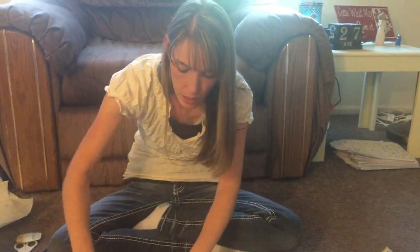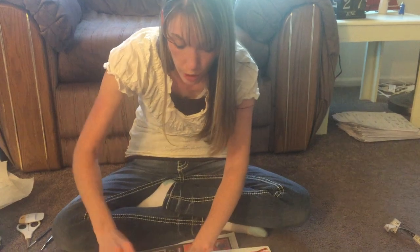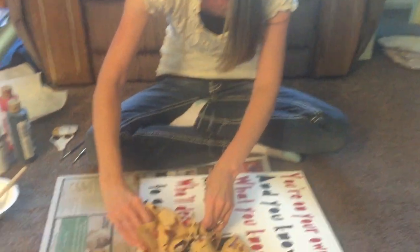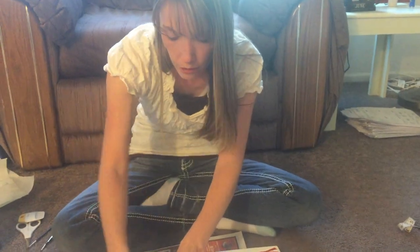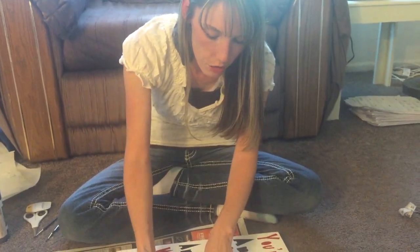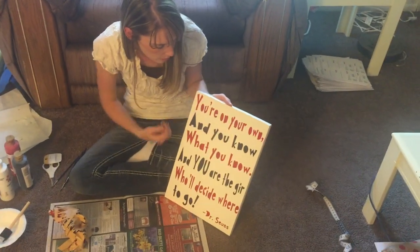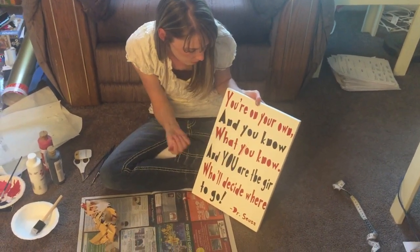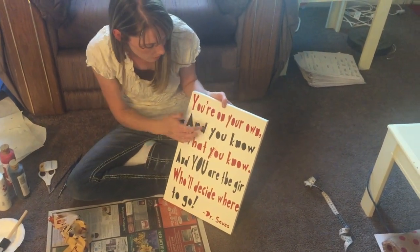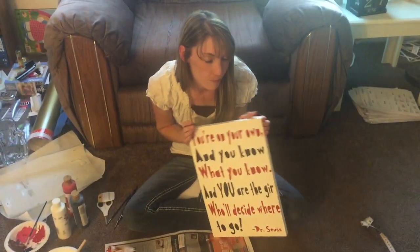I waited for this to dry for probably about 20 minutes, and that is a really important thing — make sure it's dry enough before you lift it. Even if you don't have any bleeding, if you lift it before it's dry enough you could have bleeding. Some people will wait like 24 hours; I don't think that's necessary because acrylic paint dries really fast. You do want to make sure it's dry before you lift it. I have to go back with my weeding tool and take out all the centers of the letters, but it's really clean, really smooth lines. So that's how you paint a sign without bleeding under the stencil. Thanks!